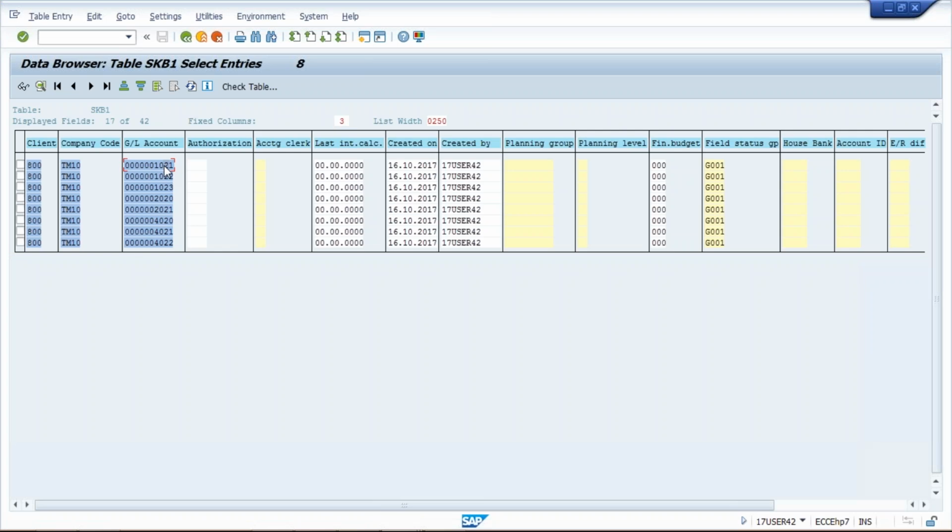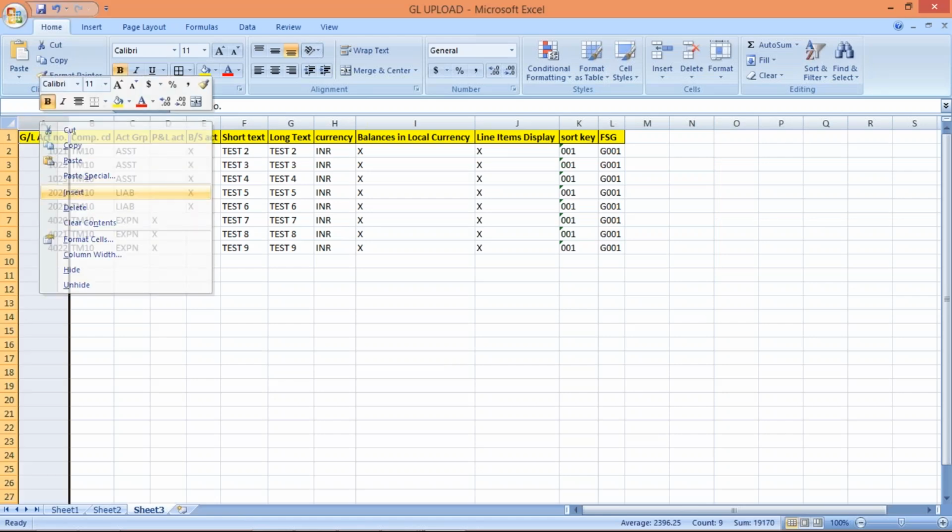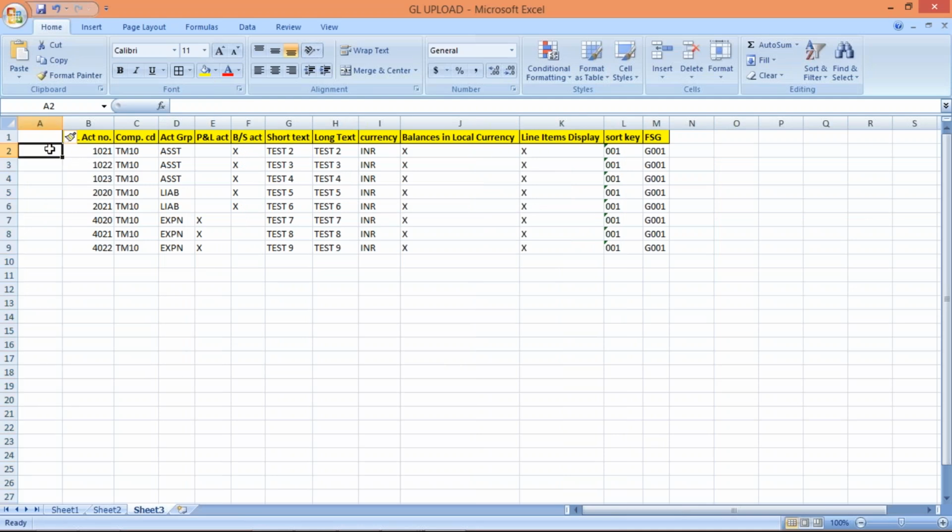Now which are the 4 GLs that are not appearing? For this you have to apply a formula on an Excel sheet. Copy all the GLs, insert a column here and paste it.